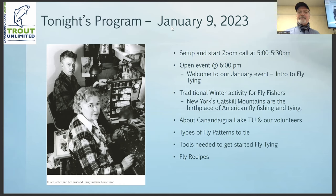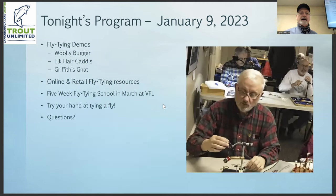So like I said, we'll go over some of the ties, the type of flies, and the tools you need, and then something called recipes. All the flies, they're like cooking. You have a recipe to follow. And then we're going to do some demonstration.